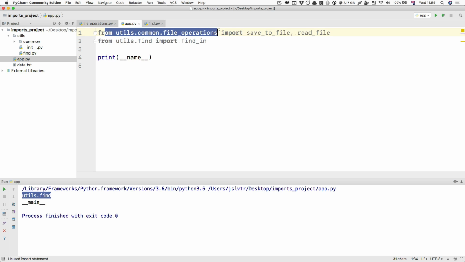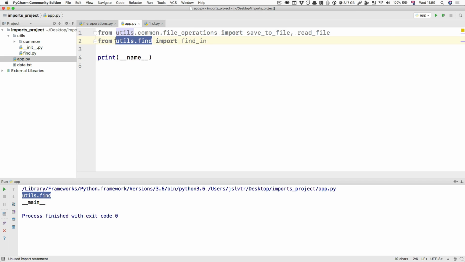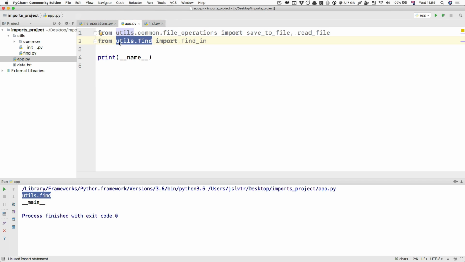So this file operations file runs first, and then utils.find runs second. Then we print out this name here. So utils.find runs first here, and we print the name at the very bottom. And the name now is utils.find. And that's because that's what we imported, utils.find. So Python goes over here, finds the file, and now decides that now this file will be called utils.find.